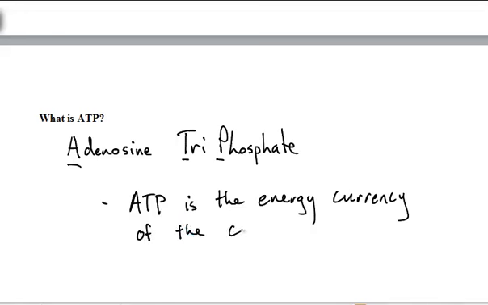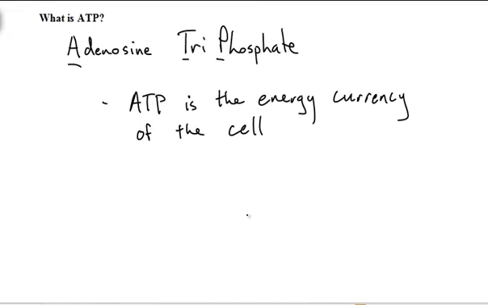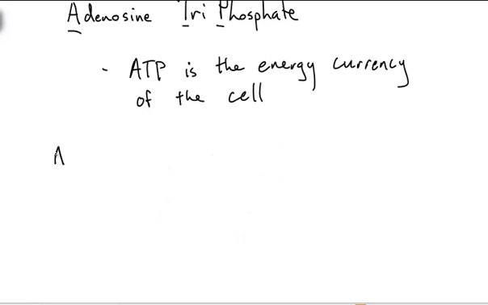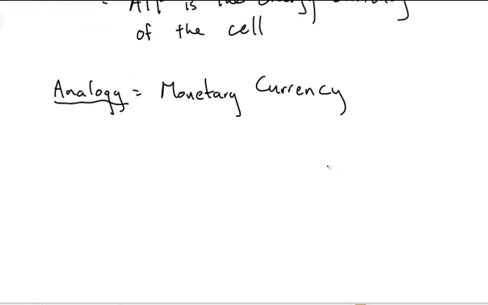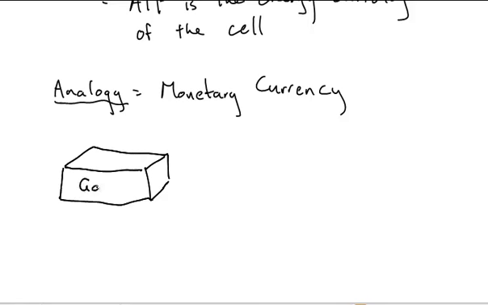You may ask me, well, what do you mean by the energy currency of the cell? Well, if we were to use an analogy of monetary currency, we can look at something like bars of gold. They have really high value, but they tend to be kind of difficult to spend.